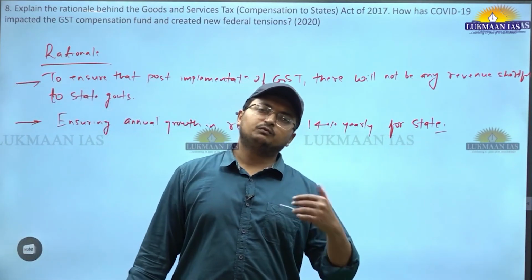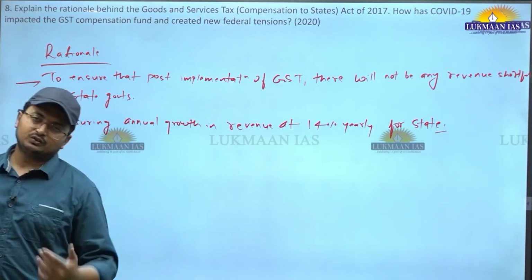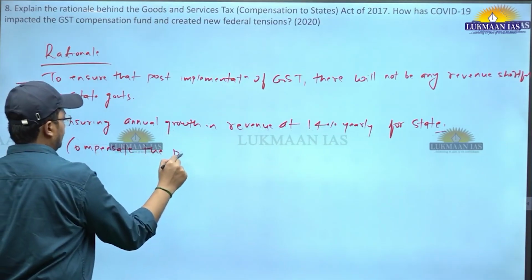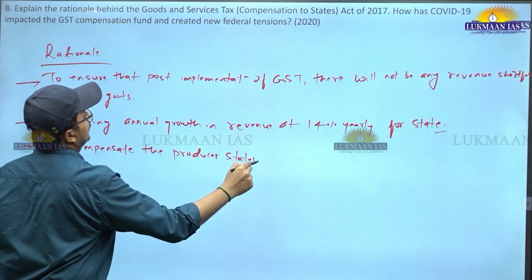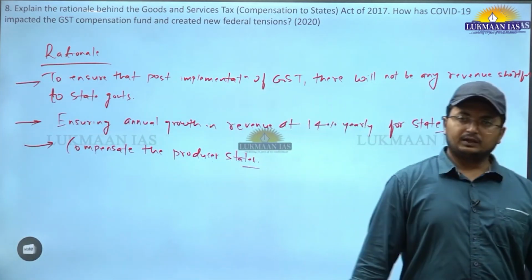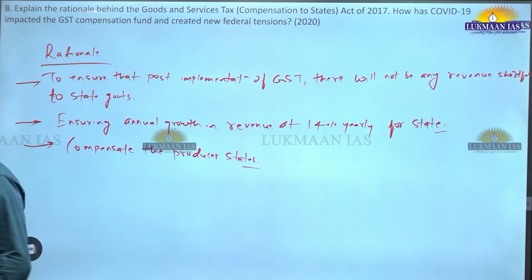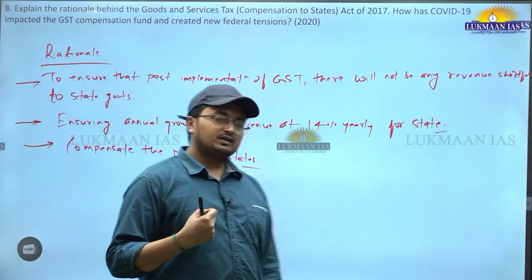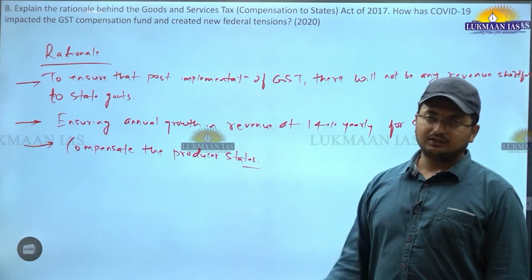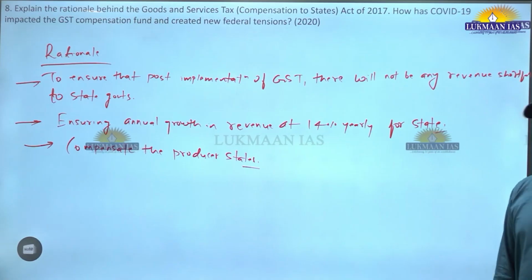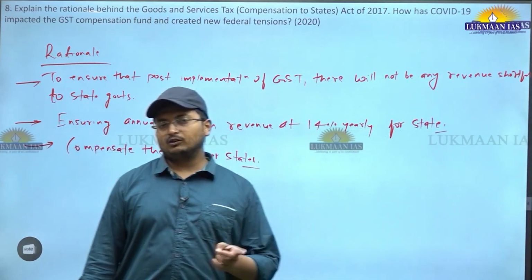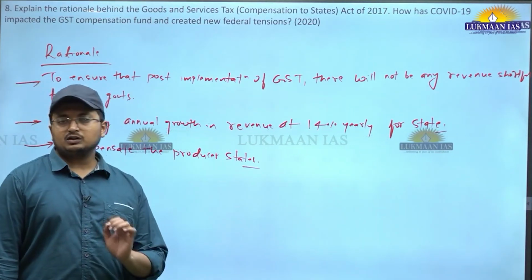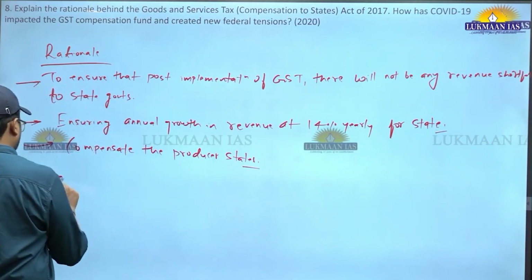If they are not met, then money would move from the GST compensation cess to those states which are experiencing these shortfalls, and also compensate the producer states. Producer states means Maharashtra, Tamil Nadu, then Haryana. Many of these states are producer states, but GST is a destination based tax, taxed based on consumption. So whichever state has higher consumption would be able to collect more taxes through GST. And the GST compensation cess would create a win-win situation where tax mobilization would increase for consumption states like the laggard states of UP, Bihar and Jharkhand. However, the producing states will not be disheartened; rather they will also get a boost, that even if there is revenue shortfall, the central government would be pushing the money through a constitutional obligation under the GST cess. So it puts a constitutional obligation.